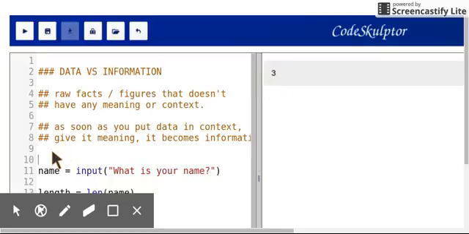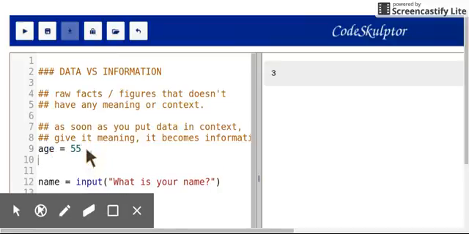Okay? So it's the same thing in computer programming. When you're writing your code, you can ascertain information about the data, and you do this by giving it names. So for example, I know the 55 here is the person's age. I can get the information because I've given it a meaningful identifier. For example, if I wanted to set a maximum value to 100, I know that the number 100 represents the maximum in this program.